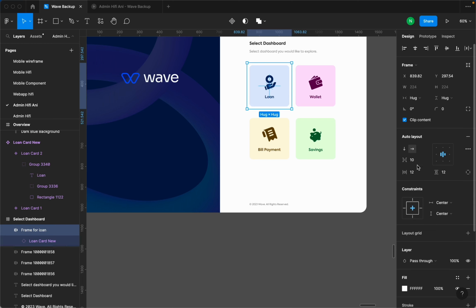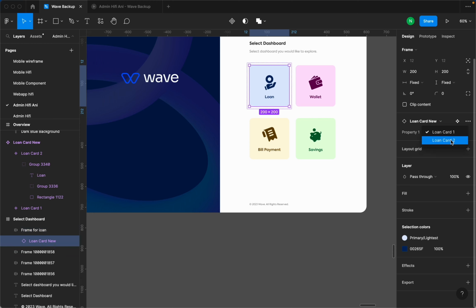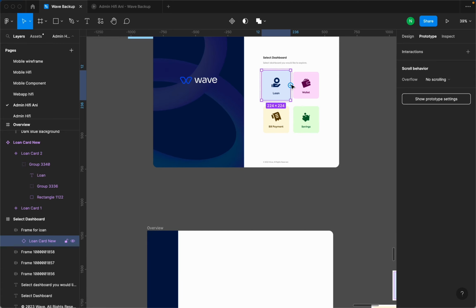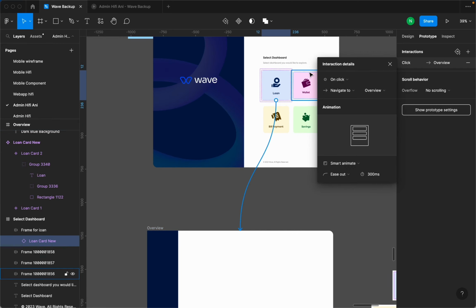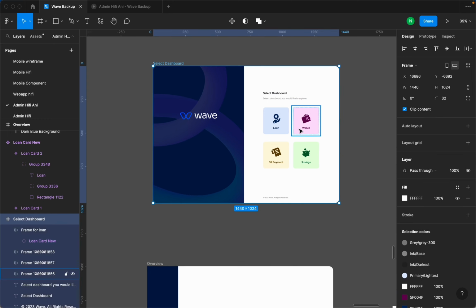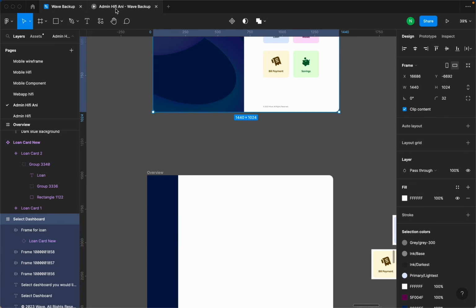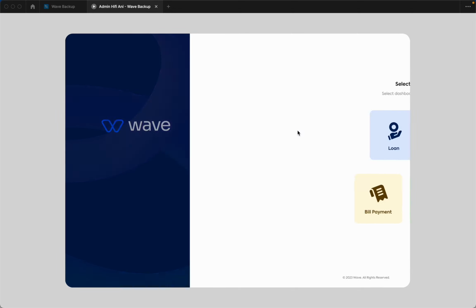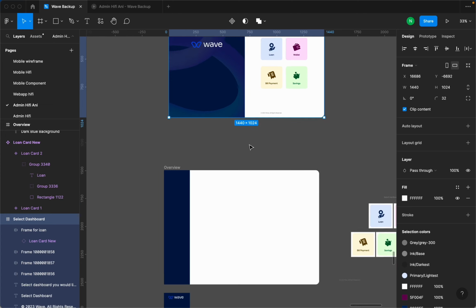So what I will do is go to this one, change it to the expanded one, and just add interaction to this guy, and I can now change it back to the first one. So just like that, let's come to our animation and see. So it works. See, this one moves to the left and this one here, but I don't like the interaction. It's too basic. It just goes. I want to add a bit of drama to it basically.